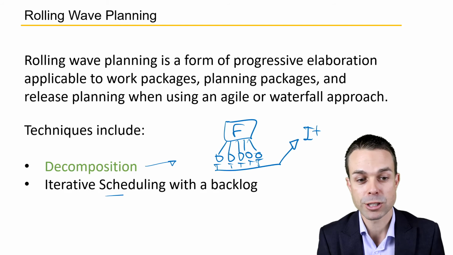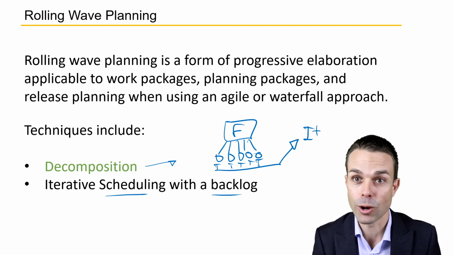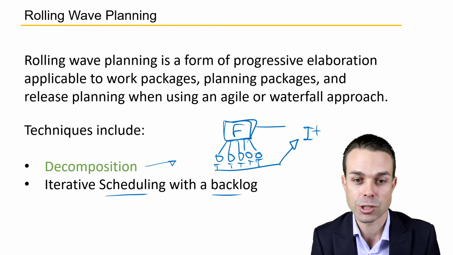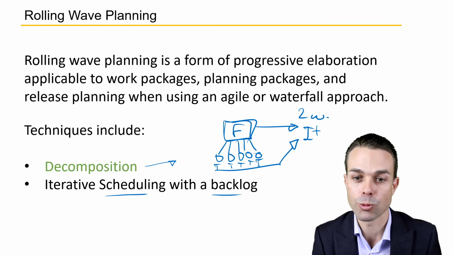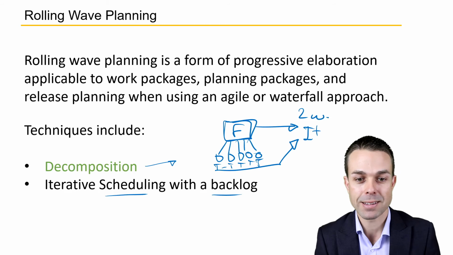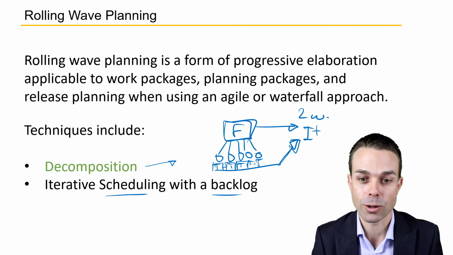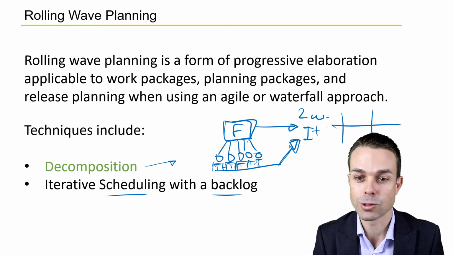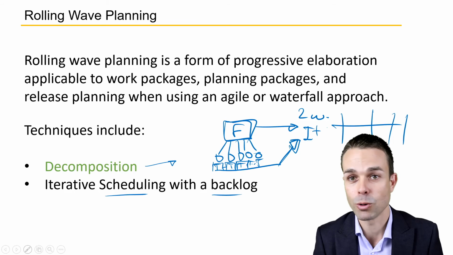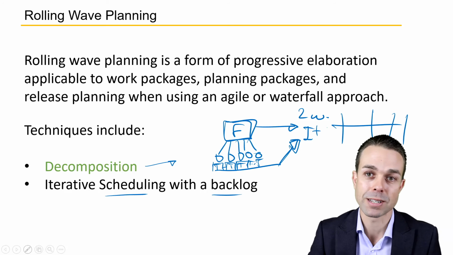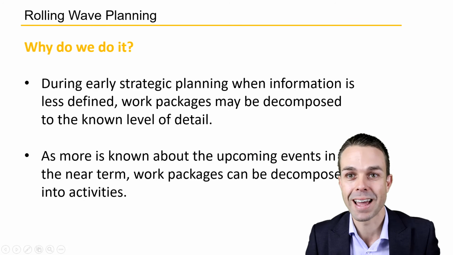And of course, iterative scheduling with a backlog of work. Let's say that our feature wants to be delivered for this particular 2-week iteration, and we're breaking that down, assigning that to our teams, saying, can you work on this? Can you get it delivered for the end of our iteration? And yes, for this particular one we can. That goes from the backlog into usually a Kanban board, or basically into that iteration for our teams to work on when we're using Agile.